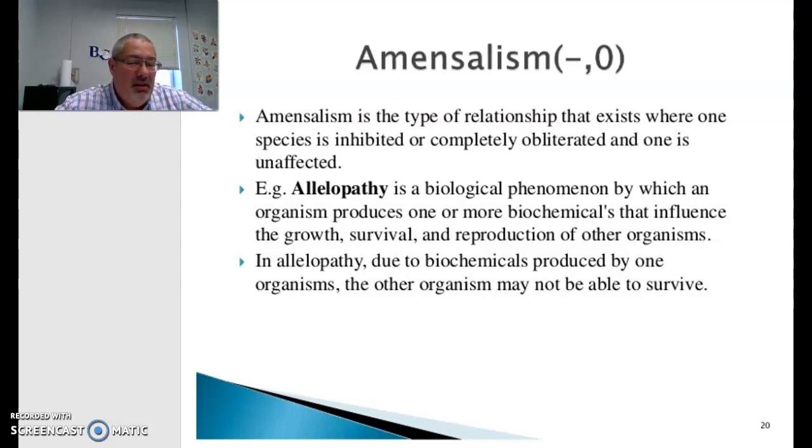It's very hard to define examples of this type of species interaction, but one that is assumed to be an amensalistic interaction is allelopathy. Allelopathy typically occurs in plants. A good example that I can give you is the tree that's called black walnut. Black walnut produces a chemical called juglone. This chemical has been implicated in deterring and inhibiting the growth of other plants around the black walnut tree.